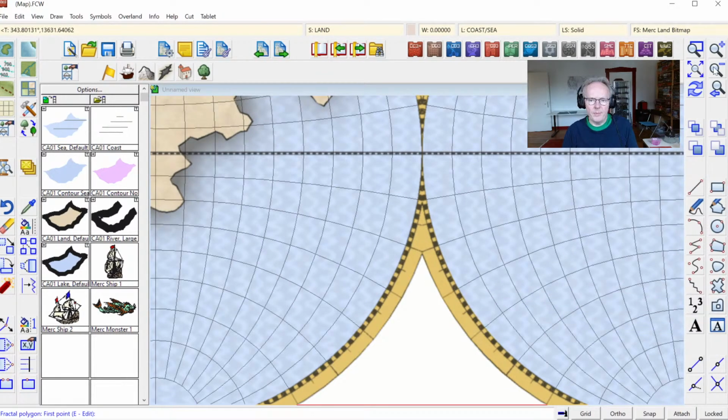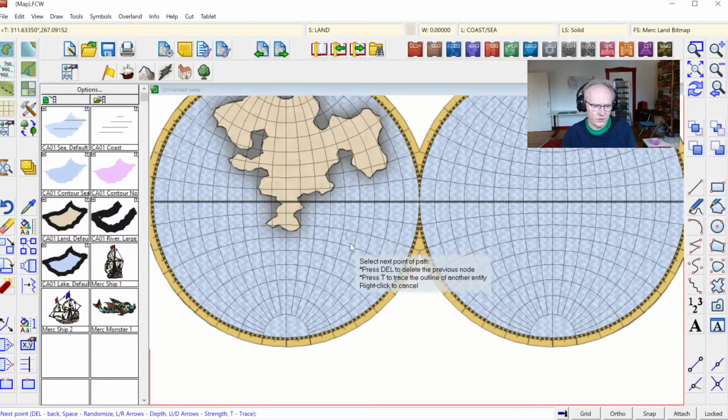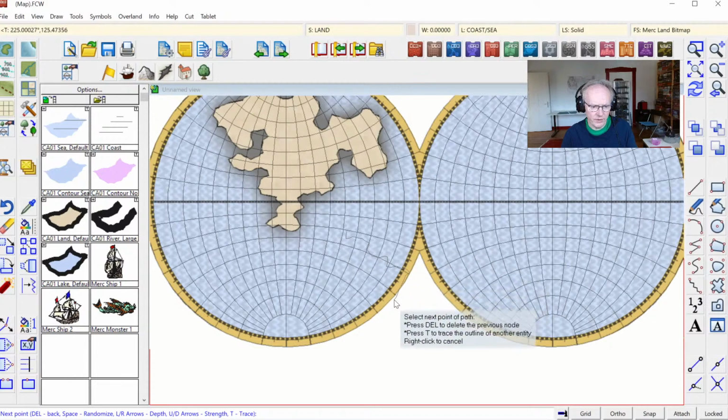Next up, I want to look at what happens at the edge of the map border. Obviously, what the map shows is a continuous sphere, so you wouldn't have a gap like the map border here between the two hemispheres in your actual landmass. So what do you do when you have a landmass crossing this section? What I do is I first draw one half of the part on one of the hemispheres, and I cross the map border here, just drawing beyond that, not bothering about the exact shape.